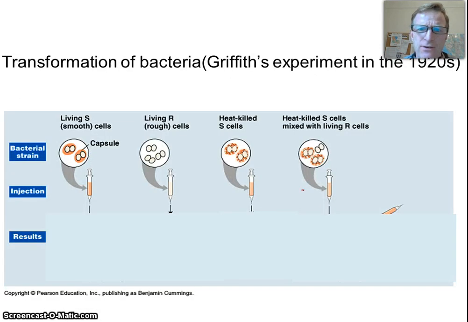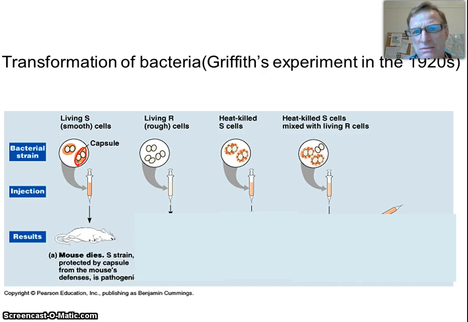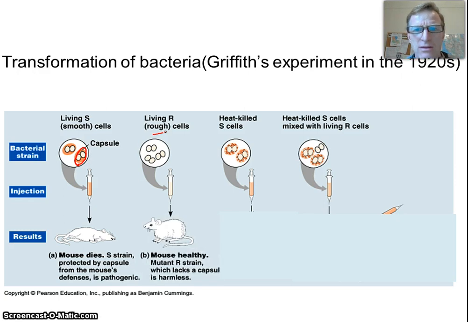So first off, how did they get to know about DNA as this genetic material, this blueprint of life? Well, it started in the 20s with a guy named Griffith, and he did experiments with pneumonia bacteria and mice. He knew there was a pathogenic strain. It was pathogenic because it was covered with a protective capsule, and when he injected that into a mouse, the mouse died. When we looked at the blood of the mouse, it had this bacteria in it, so we could tell it died from that. He also knew that there were harmless strains that didn't have the protective capsule, which appeared rough under the microscope. When he injected that into the mouse, the mouse remained healthy. Its body was able to attack and destroy the bacteria.